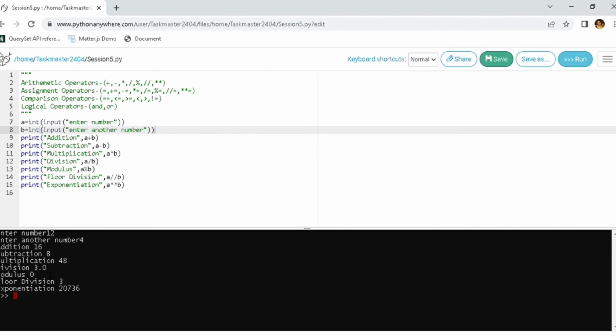Now the next one, modulus. Modulus returns the remainder of the division. For example, here I have written 12 and 4, so there was no remainder, so it gave 0. But if, for example, instead of 12 it was 13, when we divide 13 by 4, we are left with the remainder 1. So whatever is the remainder at the end of the division, it will give that in modulus. Now, in normal division, it will keep dividing, it will go in decimals.